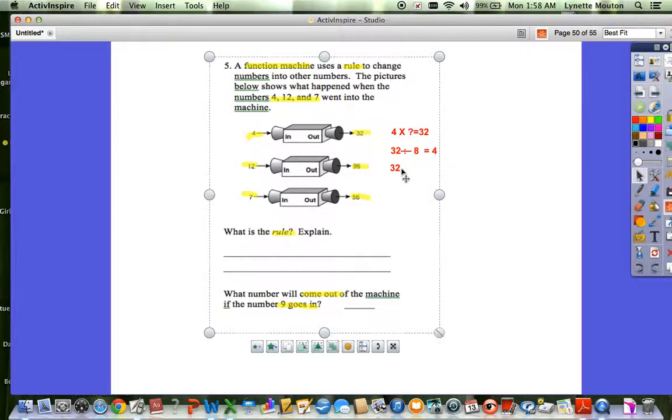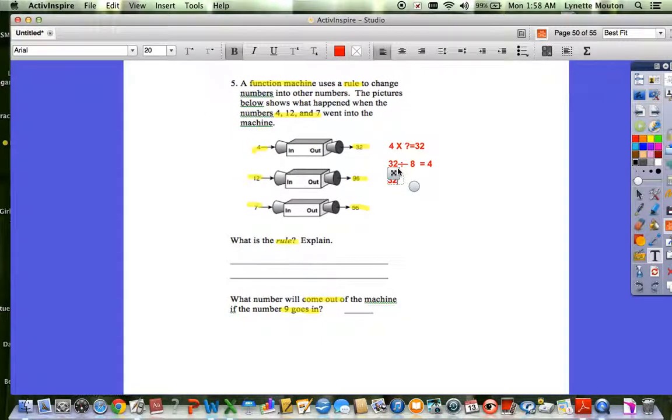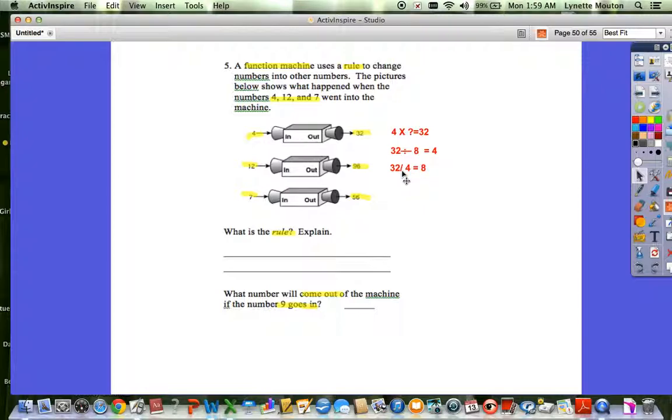32 divided by 8, and sorry, there is no division sign on there, so you would have to write 32 divided by 4 equals 8 as a fraction on the diagonal. That is the division sign, ladies and gentlemen, on a computer. This symbol right here, the backslash. So 32 divided by 4 equals 8, or 32 divided by 8 equals 4.